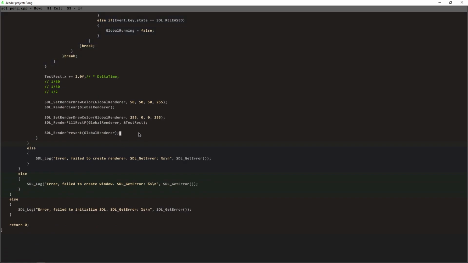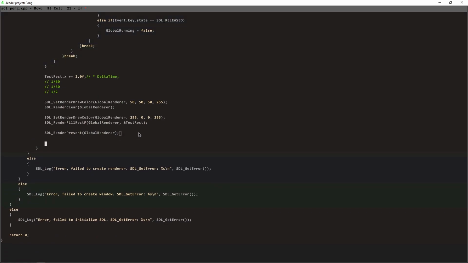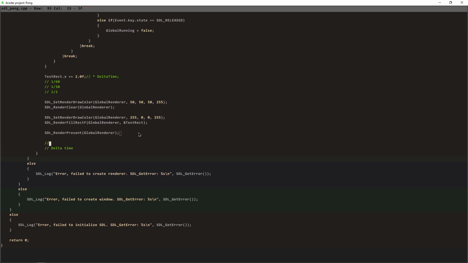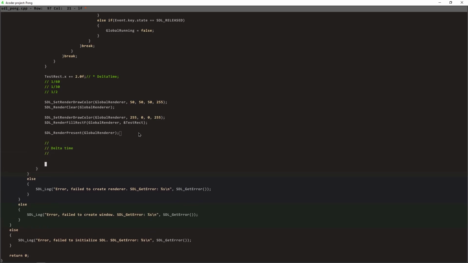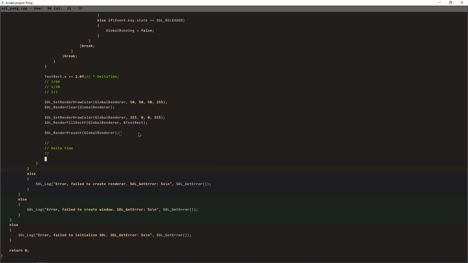And at the end here, after we do all the stuff that we need to do, we're gonna have a section called delta time. And in here, we're gonna calculate the delta time. So at the end of the frame, let's do another call to the performance counter, another U64. This is going to be the end counter. It's the end of the frame.